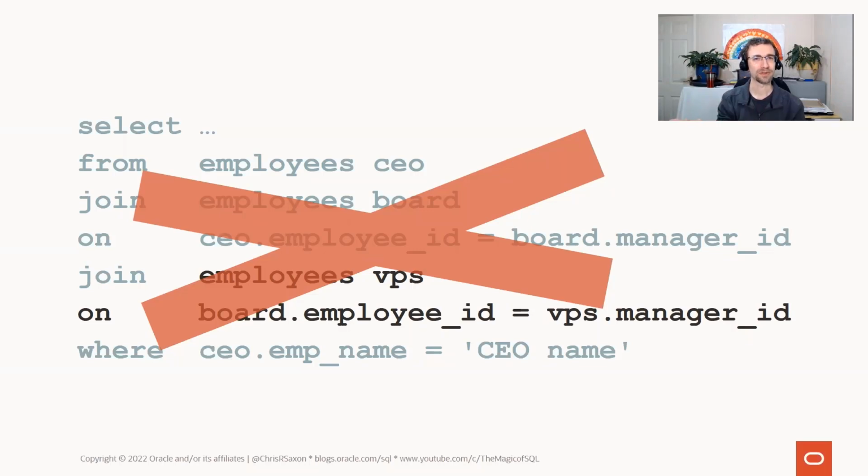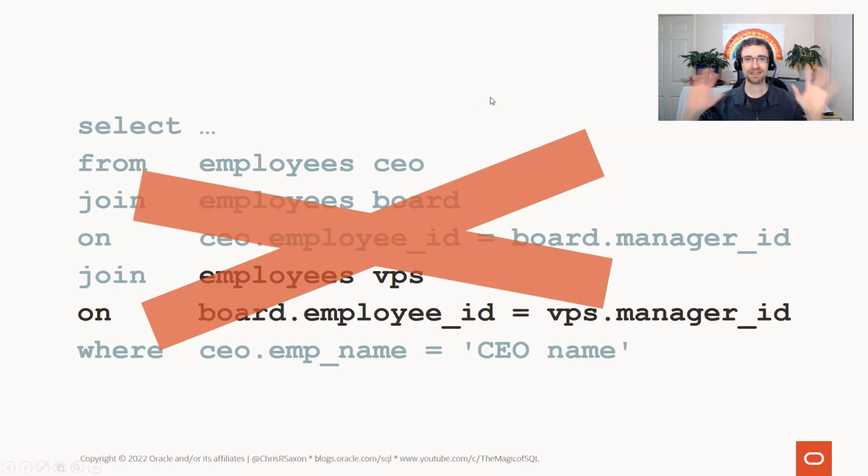But in the real world, or other scenarios, I should say, there's a good chance that you just don't know how far down you have to go. And you don't want to chop off the bottom of your hierarchy just because you forgot to add a join in. And there's another, more subtle problem here. For each time we're adding another layer into our hierarchy, those people appear as extra columns in the output rather than extra rows, which might not be what you want. So we'll see an example of that in a little bit.